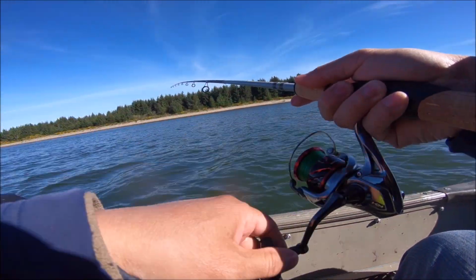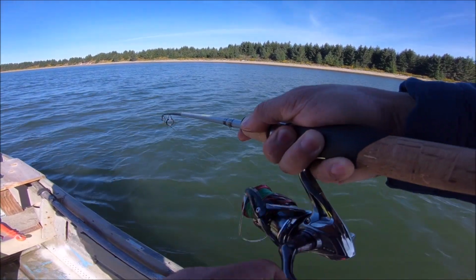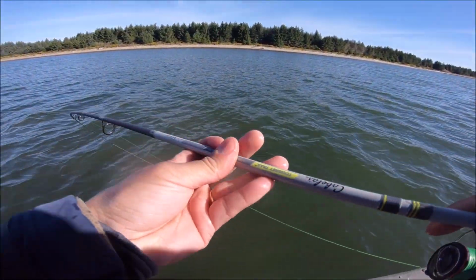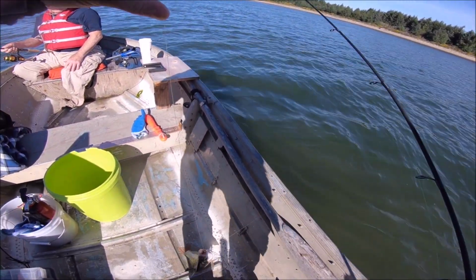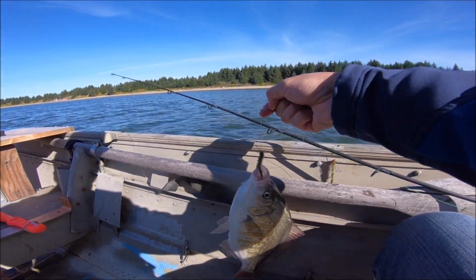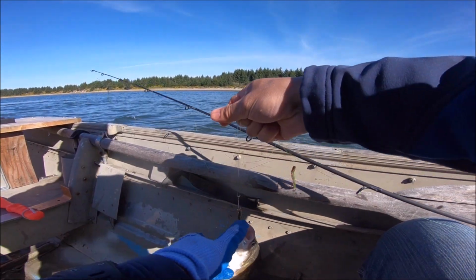Ooh, I got him. Got him. There we go. Oh, I had him. Dang it. What, is that a fish? Oh, yeah, that's a fish. Ooh. Yeah. Oh, that's a good one. That's a good one, guys. That's a nice fish. Check that out, guys. Look at the size of that puppy. Big mama. That's a big one.